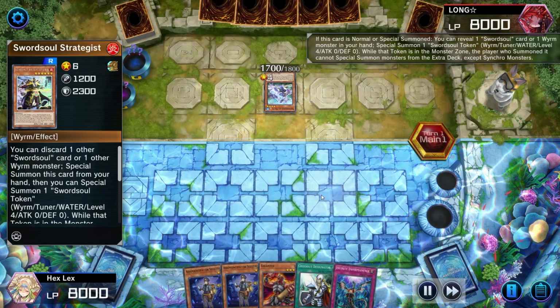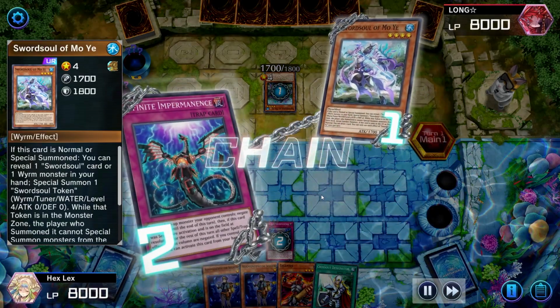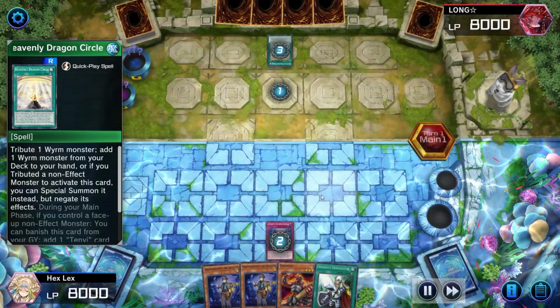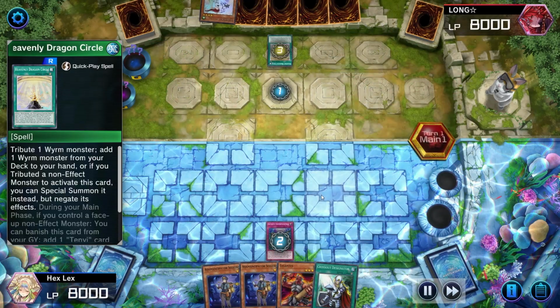So they Moye and reveal Longyan. That's also not super great for me, because the fact they have Longyan means that as long as they have any other Swordsoul or Tenyi card, they can still make plays. And actually, because they have Heavenly Dragon Circle, they can even further make plays. So this is definitely a bit of a yikes for me here.